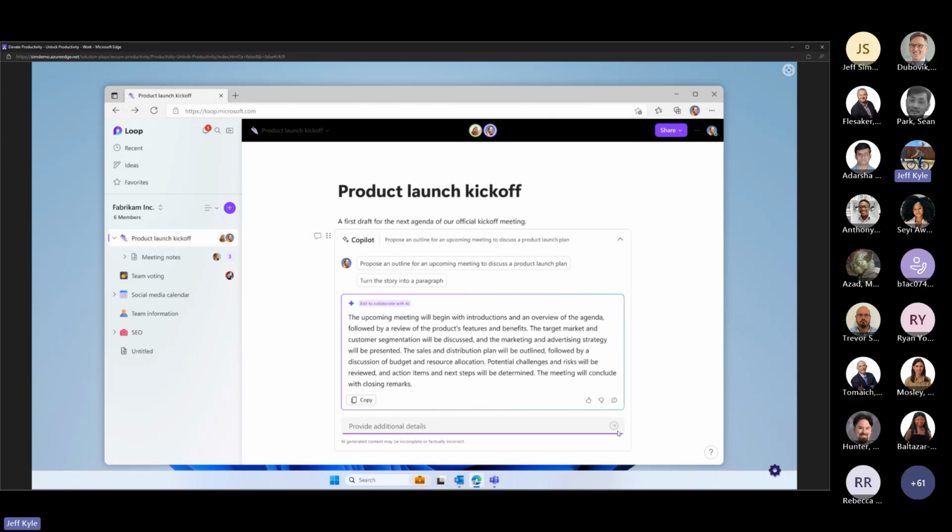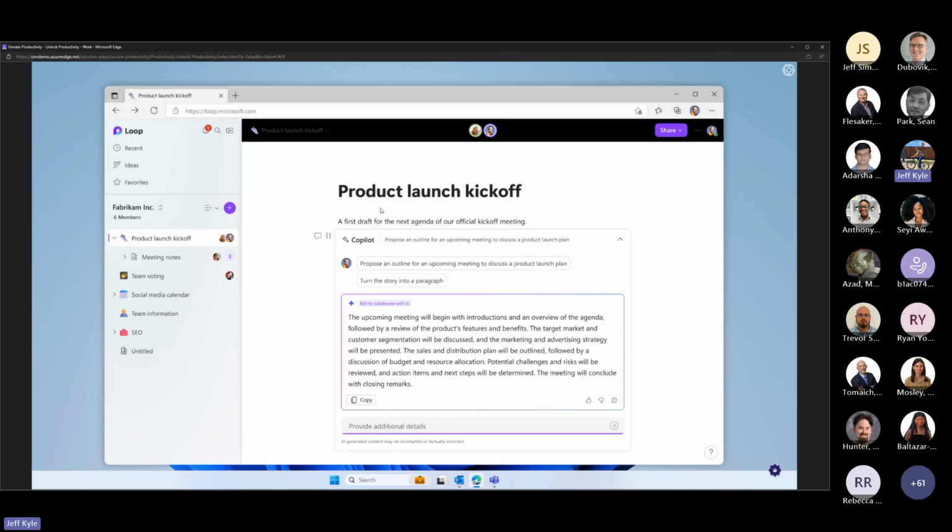So it's going through, and I don't know if anybody's ever changed a list into a paragraph, but that's a lot of work. You're having to backspace out of those numbers, put periods in the right place, all that kind of stuff. And it just might not sound good. You have to actually insert some words to actually turn it into sentences. And Copilot's done that beautifully for us.